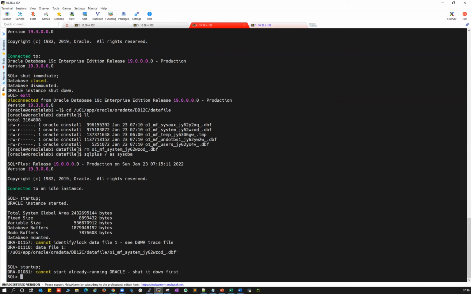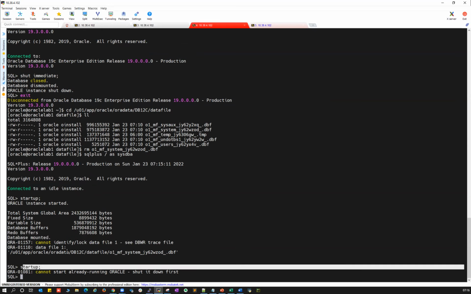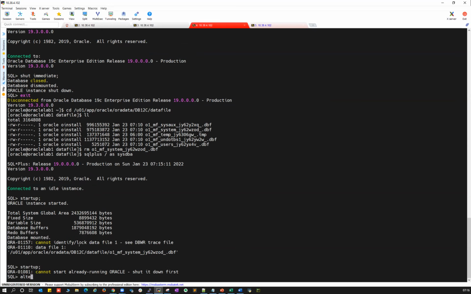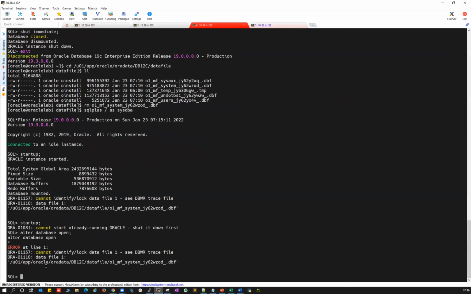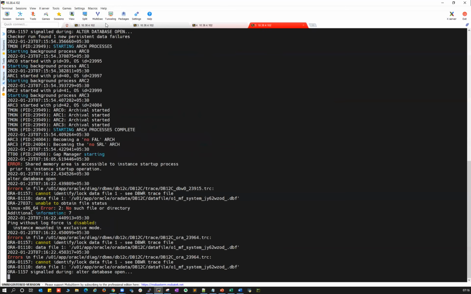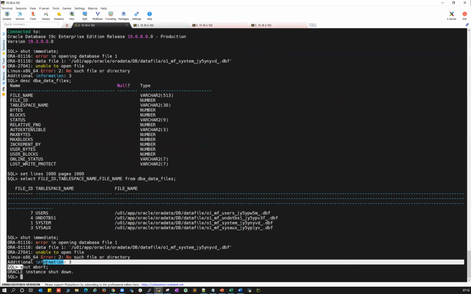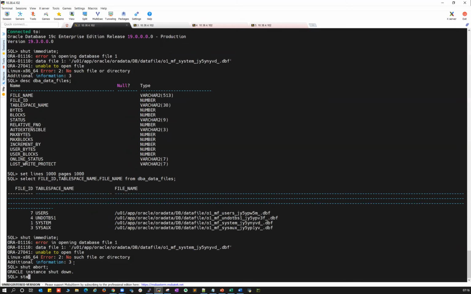Your instance is running and your database is mounted because your control file is fine, your spfile is fine. Your database is mounted, and the only thing is you cannot open your database. Try alter database open, same error message, you cannot do it. And this is for your offline databases. Now go back here to the database where you did shutdown abort, and then try to do startup.